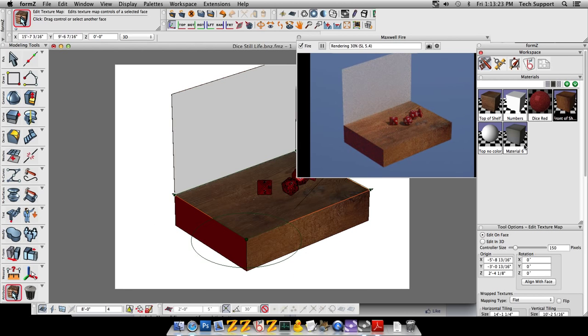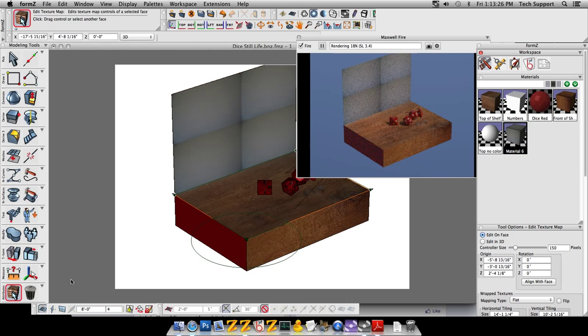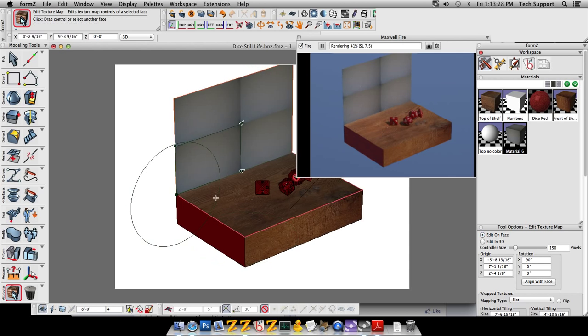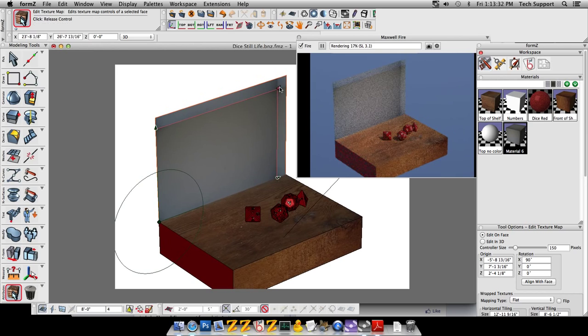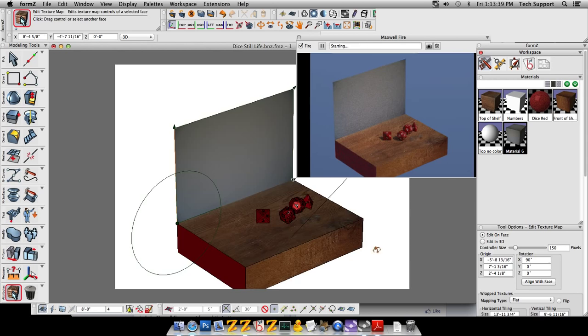Let's go ahead and do something with the backsplash or the wall here. I'm not actually changing tools. I'm allowed to drag textures down onto my model while I am actually working on it. Oops, let me go ahead and turn my snap back on so I can get this just perfect. I'll click that right there.